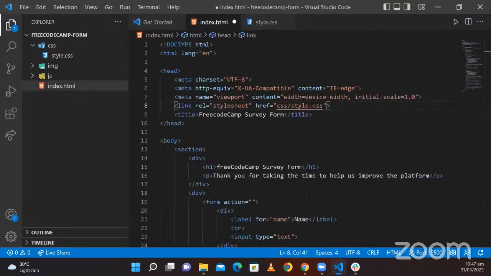I'm seeing a hand raised here. Yeah, Clinton, what's your question? Okay, my question is regarding those forms. You use the break tag to create a separation between the input and the label and stuff like that.